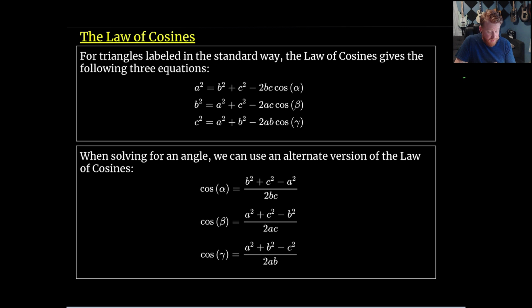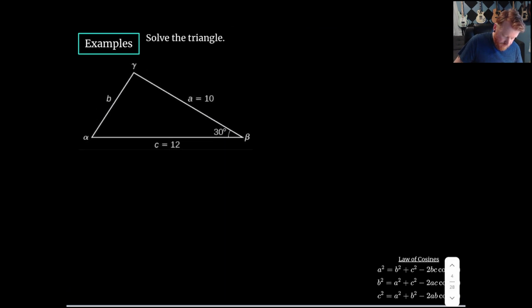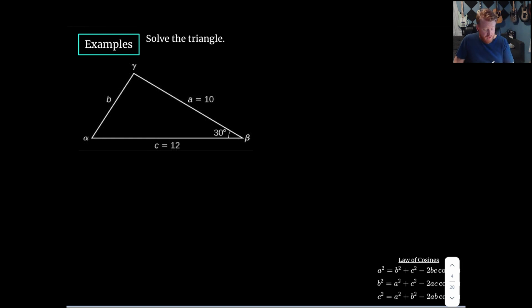So now we've got the law of cosines. Let's use it to solve some triangles. So here's our first one to solve. We've got an oblique triangle here. We're not told that this triangle is right, even though it kind of looks like it is. We will see that it is not as we solve it. We know that we've got this angle, which is 30 degrees, and we know the sides around it, which means that we're going to use the law of cosines here.